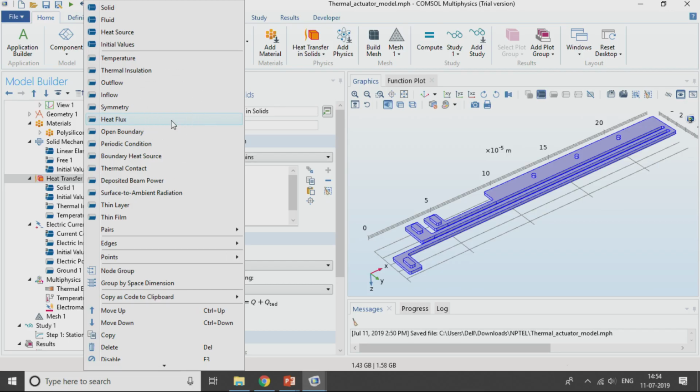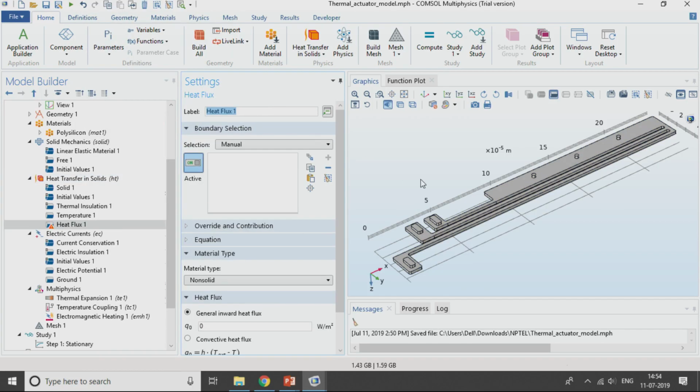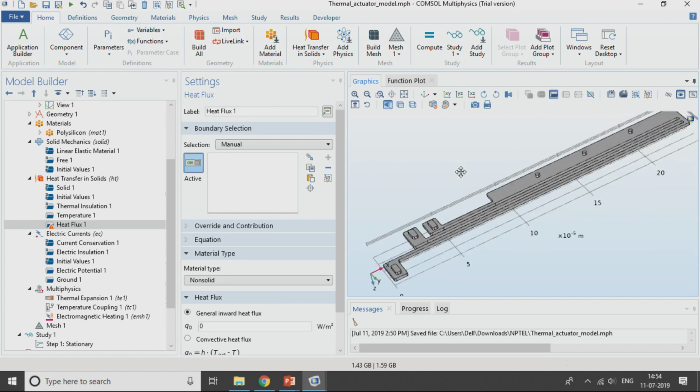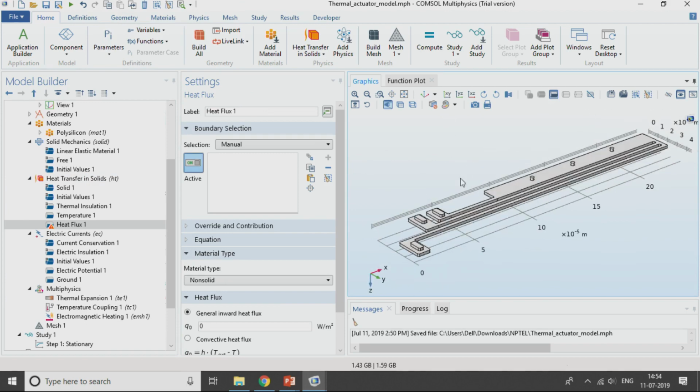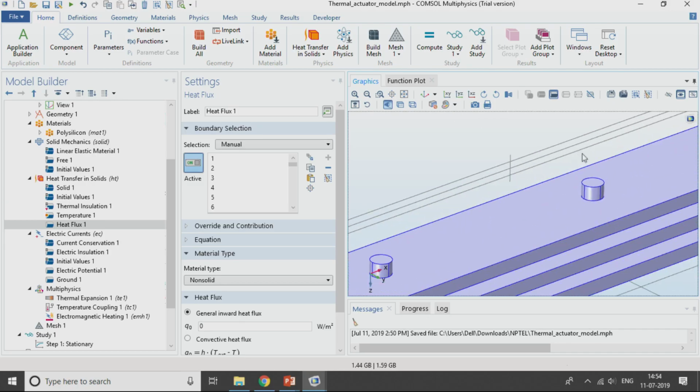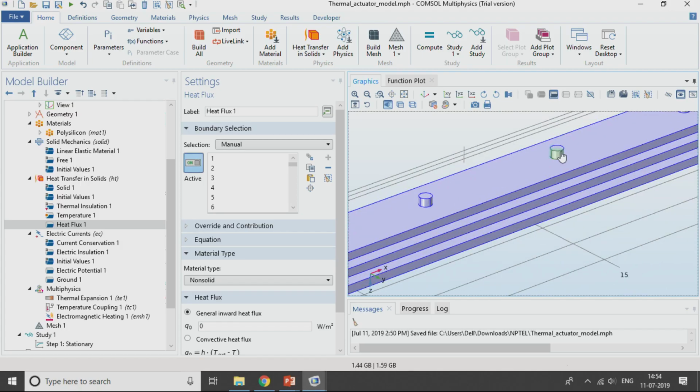So I click on heat flux boundary condition, and I need to select all the boundaries and remove the top boundaries of the anchors and the dimples. So what I do, I just press Control A. This will select all the boundaries, and I can zoom in. I can again left click on those boundaries which I do not want to select. So this is how I remove the boundaries.